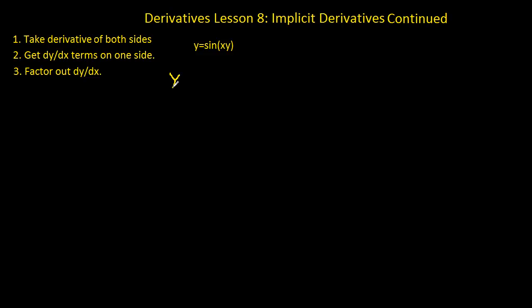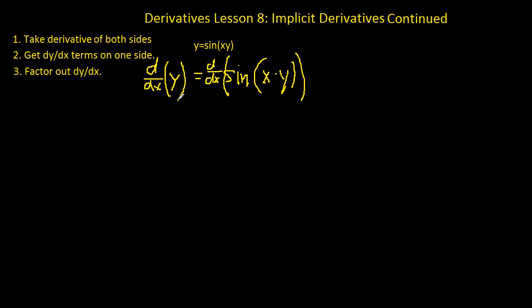So let's separate this out. So we have y equals sine x times y. So if we do a d by dx to both sides, what are the results? Well, first on the left side, this y just gets absorbed right into the d by dx to become dy dx. But on the right side, we get something entirely different.